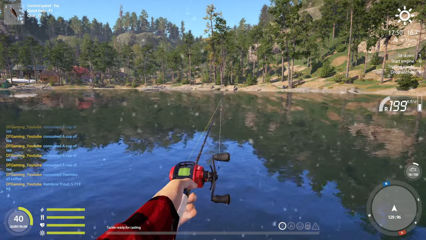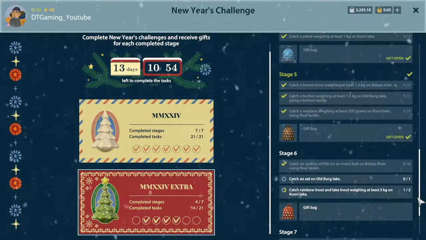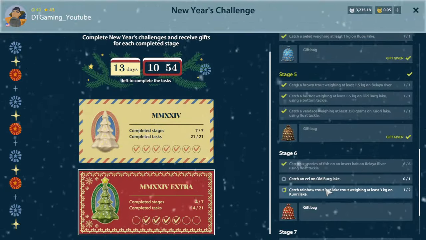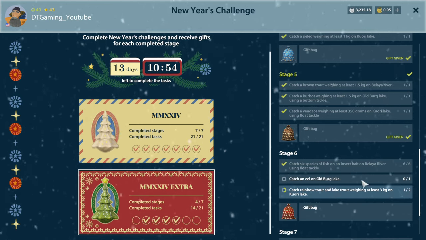All right, so next we just need the eel. Oh shoot, still need to get that lake trout. So we'll get that next and then we'll go to Ober.